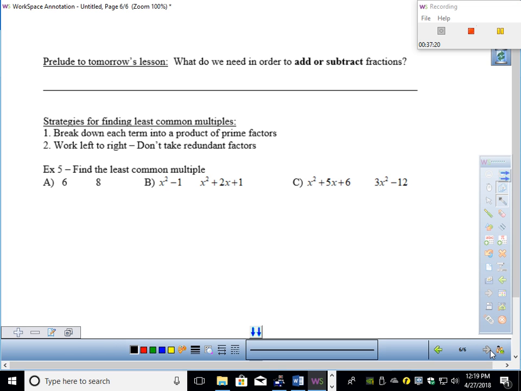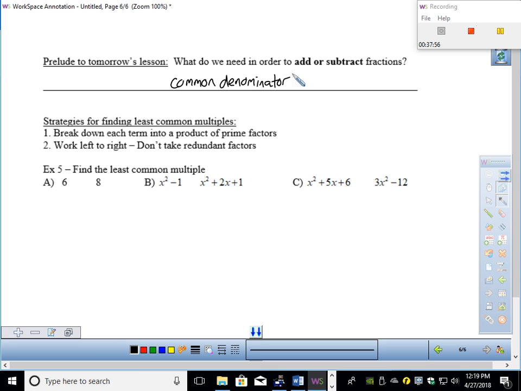So at this stage, let's just recap actually. We've done simplifying rational expressions, multiplying and dividing rational expressions, and this ties into the next lesson, which will be, of course, as you see, adding and subtracting rational expressions. So a whole different mindset, and that's what we're going to have to be super careful on. But what do we need to add and subtract two fractions together? As you probably remember from a variety of previous math classes, you need a common denominator.